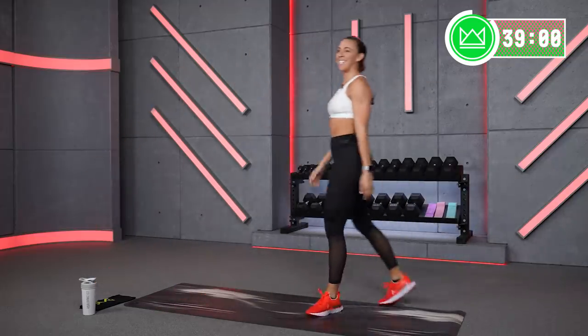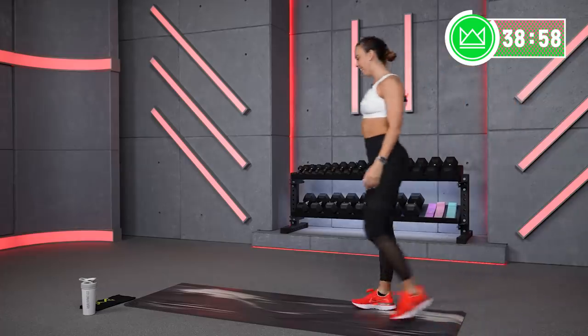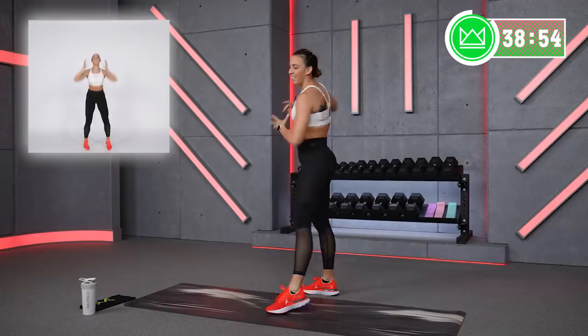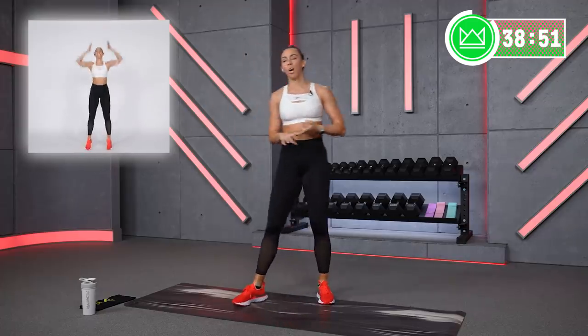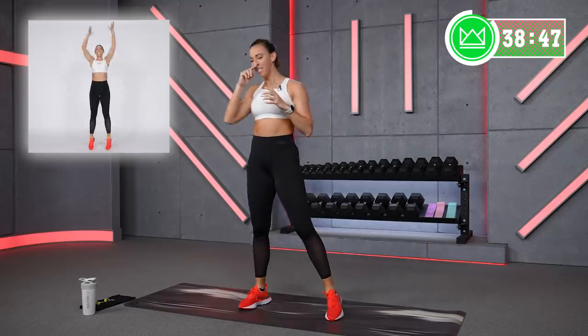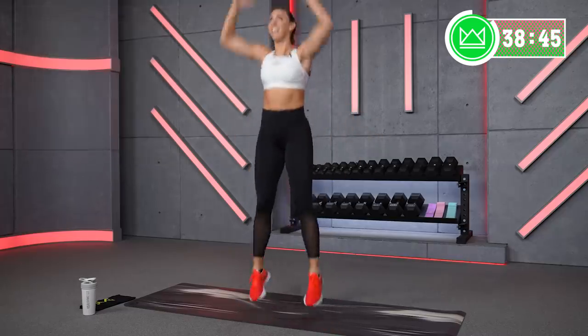4, 3, 2, 1. Rest. Great job. All right. Now we grab the ball. Rebound. Pivot, okay? On your toes or hopping, either one. We go from defense to offense. 2, 1, let's go.